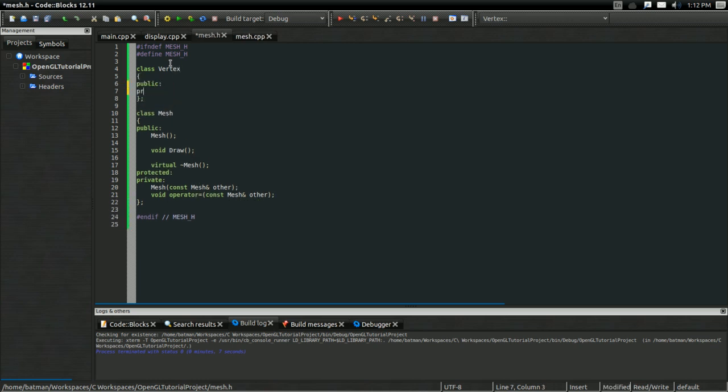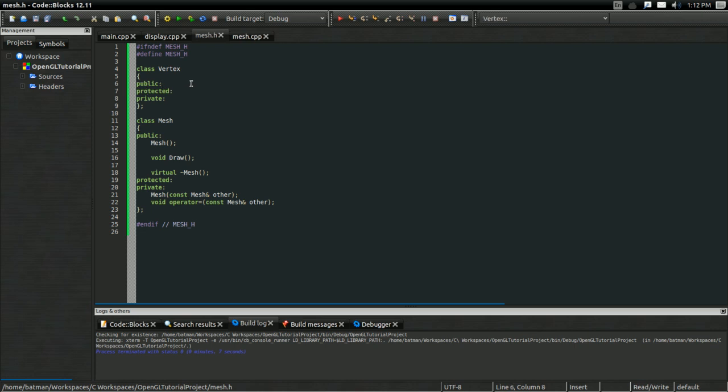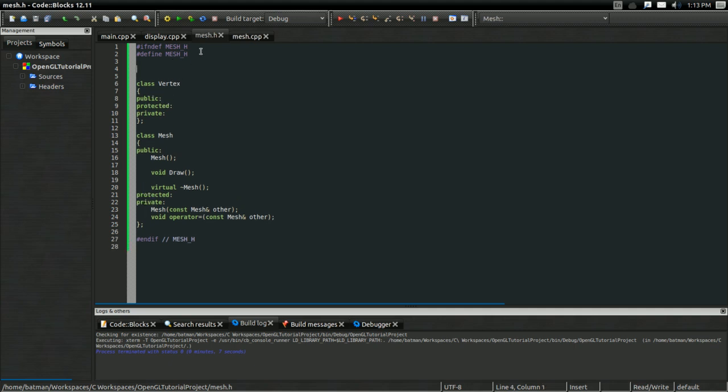I'm going to have some public, protected, and private sections. Protected, spelled correctly, though. And really this is just going to be a data class. Really this could be a struct right now. I'm making it a class just because eventually, and I mean really eventually, as in probably not even in this tutorial series, I'm going to want to add some functions to this and do some things. But for the most part, in this tutorial series, it's just going to act as a struct with getters. And if you want to, you can just make this a struct. But I'm going to make it a class just because I like being forward like that, I suppose.